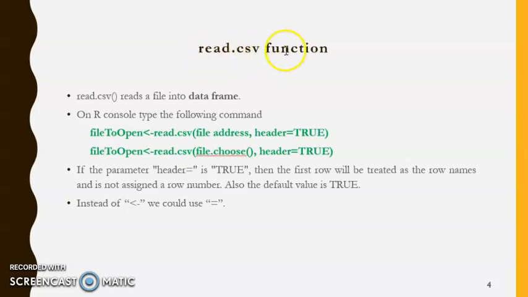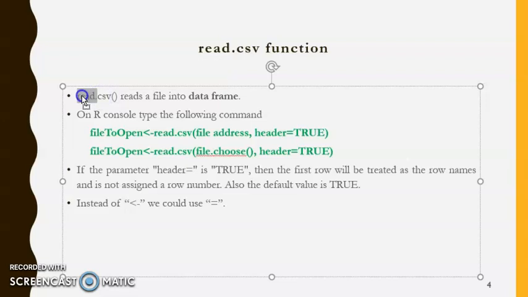It says that this function is for reading CSV files on your computer. As I told you, you can guess easily what this command does. It reads a file into a data frame.